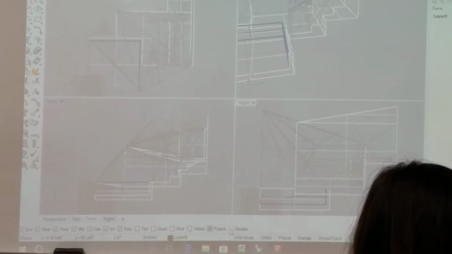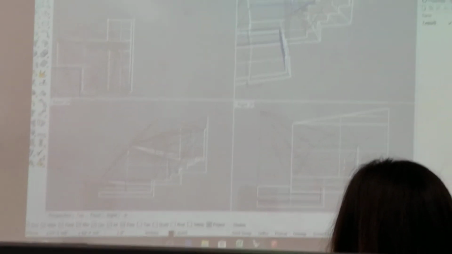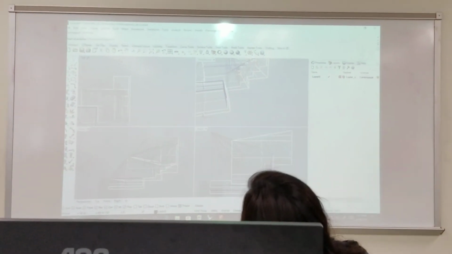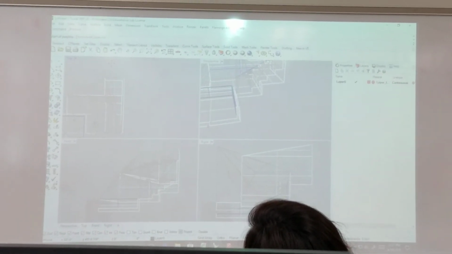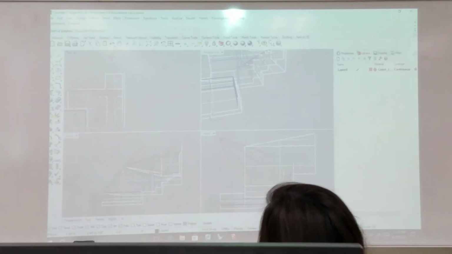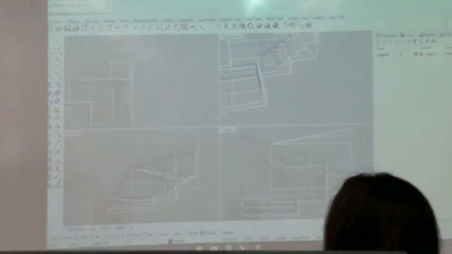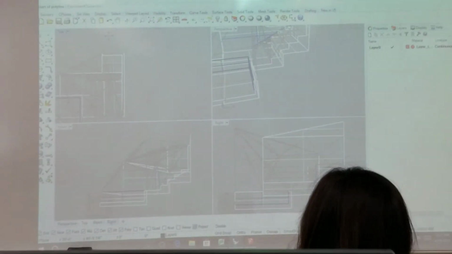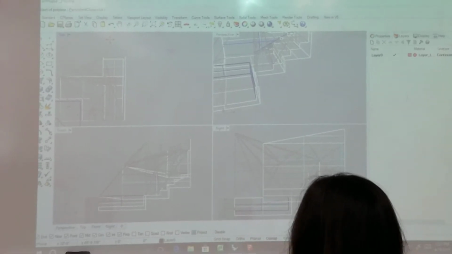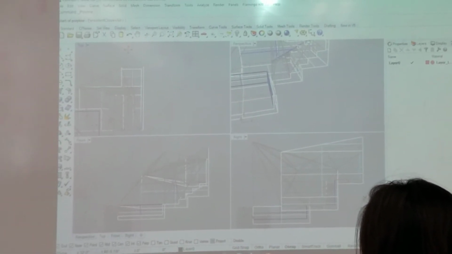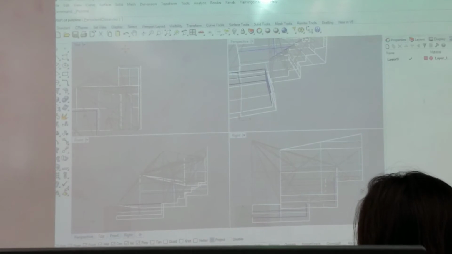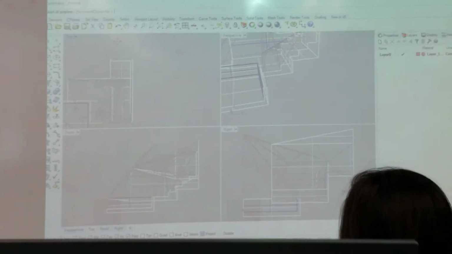Another really good thing about Rhino that you can't do in AutoCAD, because AutoCAD has snaps, y'all know that, right? AutoCAD snaps are great for 2-dimensional drafting. I remember I told you that, right? And as you can see, because of project and all these other things, Rhino is okay for 2D drafting, but it's really good for 3-dimensional. Really good for that.